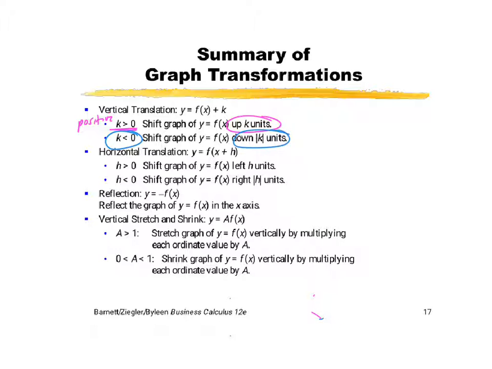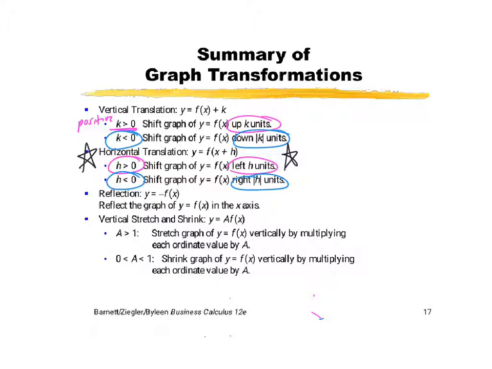Okay. For the horizontal translation, we have y equals f of x plus h, where the h is added within the function to the x. So in this case here, when the function has an h that's positive, the graph will actually shift left. An h that's negative or subtracted, the graph will shift right. Okay, so remember, this one is the one that kind of does opposite of what you think. When it's being done to the x, the horizontal shifts will work opposite of what you think.